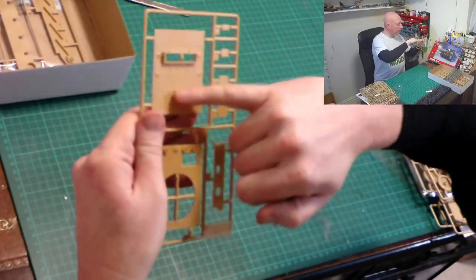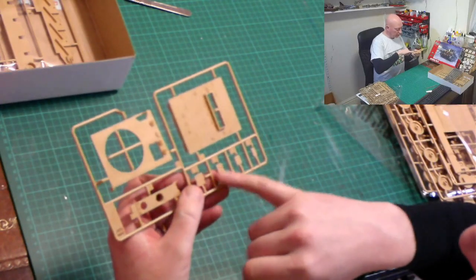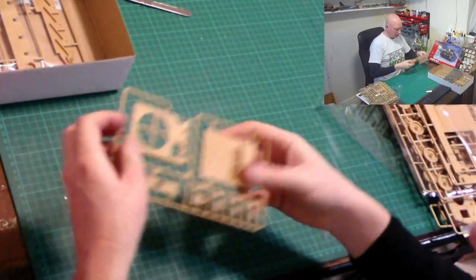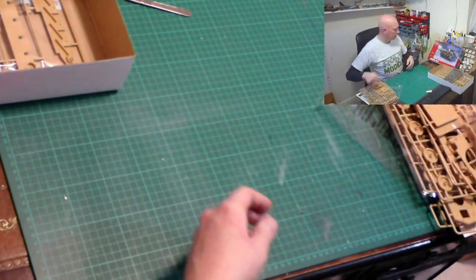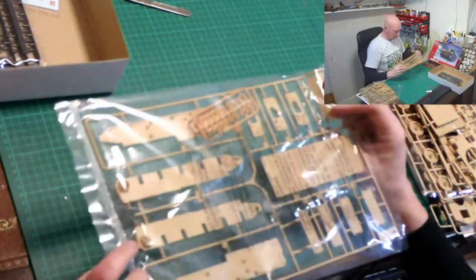This part here, lots of hatches, lots of hinges on there, lots of riveting detail, bolt heads going around it. That does actually look nice, and again, it's quite plain and simple, but done well. The hinges on these hatches as well, you can see where the hinges are. They've got the bits where they'll hinge round. It's not just the ends of the hinges you can see. So that is going to be quite nice. We'll come to that in a minute, so let's jump ahead to this one.